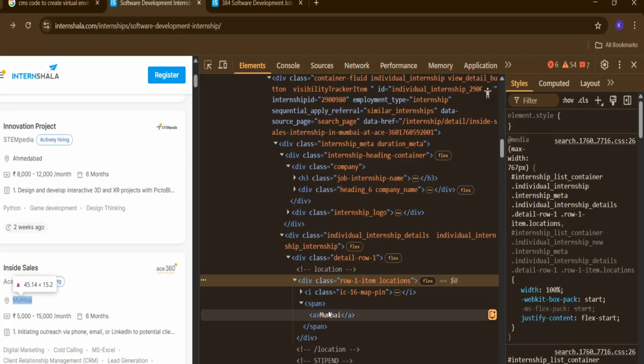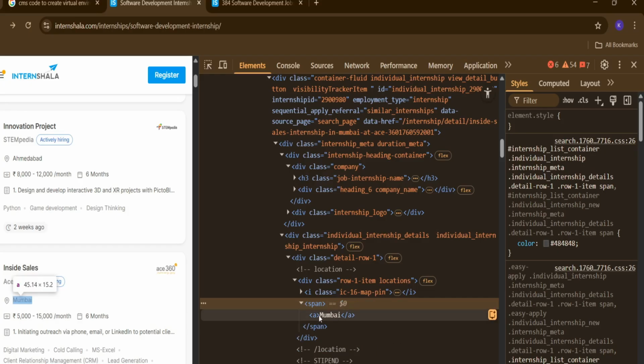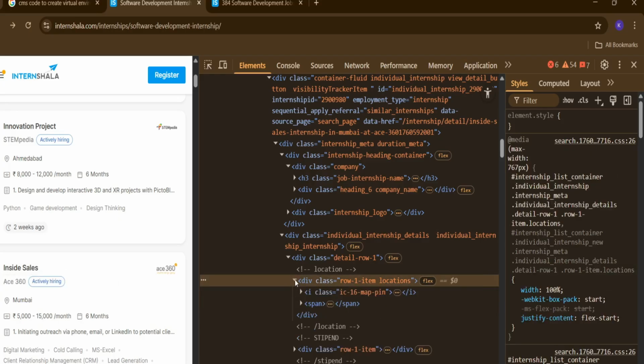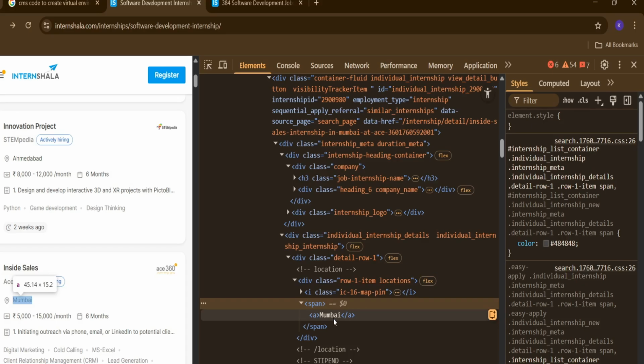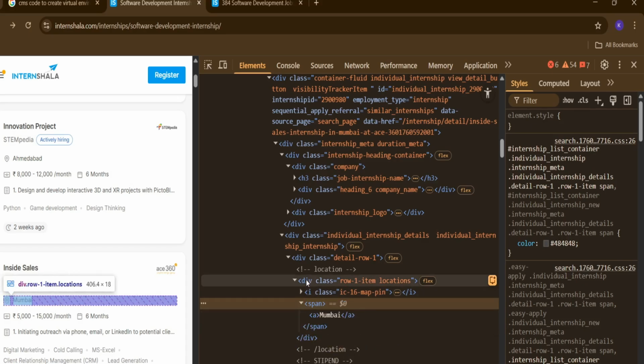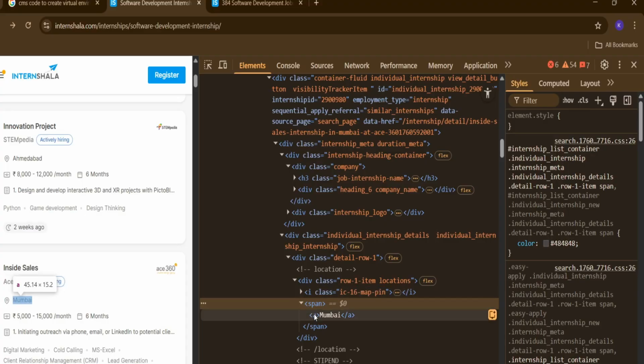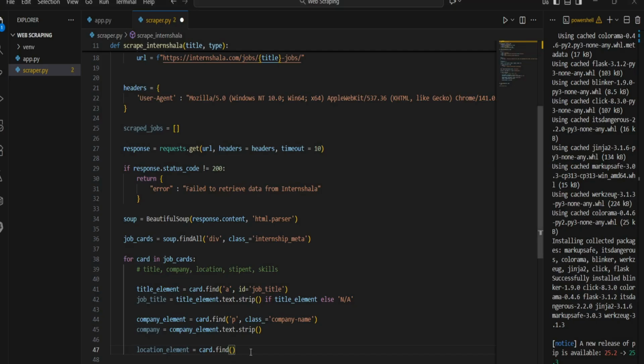So we are going to use a different function because we don't have any unique class or ID for this. Let's see the hierarchy. We can also search by hierarchy, like inside this div that has the location class, that has a span, that has an anchor tag. If we want to target by hierarchy, we can't use find. We have to use select one.